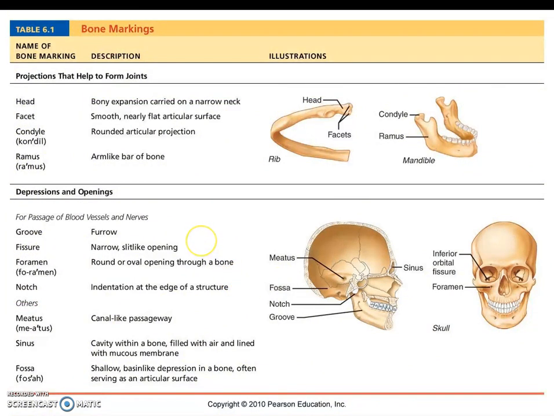Some more terms here. I think we're just about out of time, so this is where we're going to pick up. We're going to pick up with the rest of the picture that's on page 180 in the book. So we're going to go ahead and stop here and pick up from there.